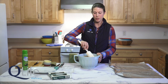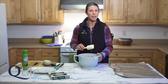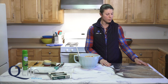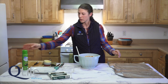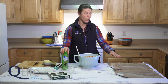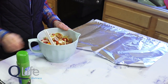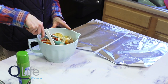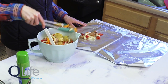Then we're ready to evenly divide our pepper, onion, and potato mixture over four pieces of tin foil. We'll rip our tin foil pieces about 18 inches long and spray them in advance with non-stick spray. If you don't have non-stick spray while camping, you may also just smear a little bit of butter or any other oil you might have. This step is probably easier if you have tongs handy — you can just pinch out the ingredients and have a little bit more control as you add them to your foil.